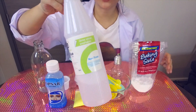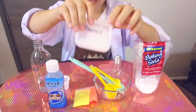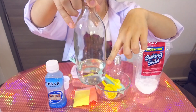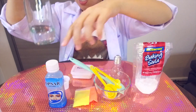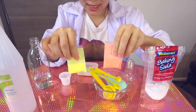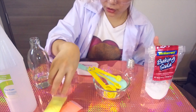Let's see what we need to make this Glow in the Dark Slime. First, non-toxic school clear glue. We need boric powder and we need a little bit of normal temperature water. And then lotion and baking soda. Glow in the Dark powder — I bought this powder online. Let's start to do it.